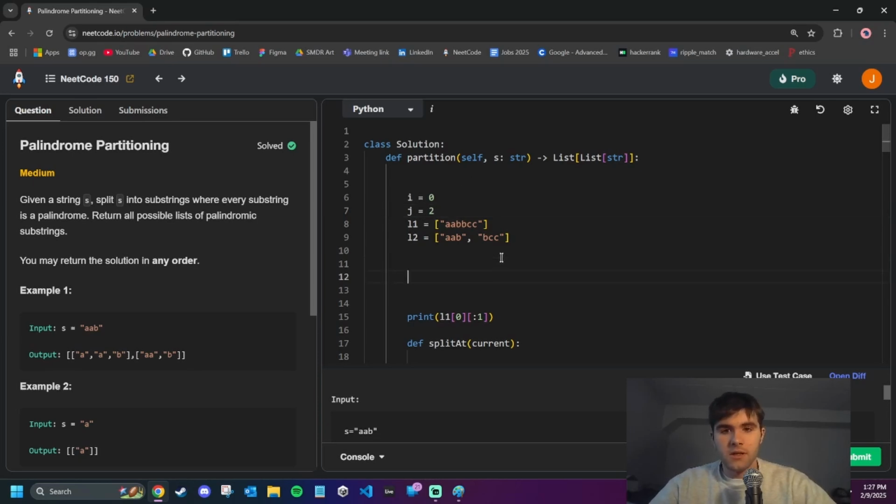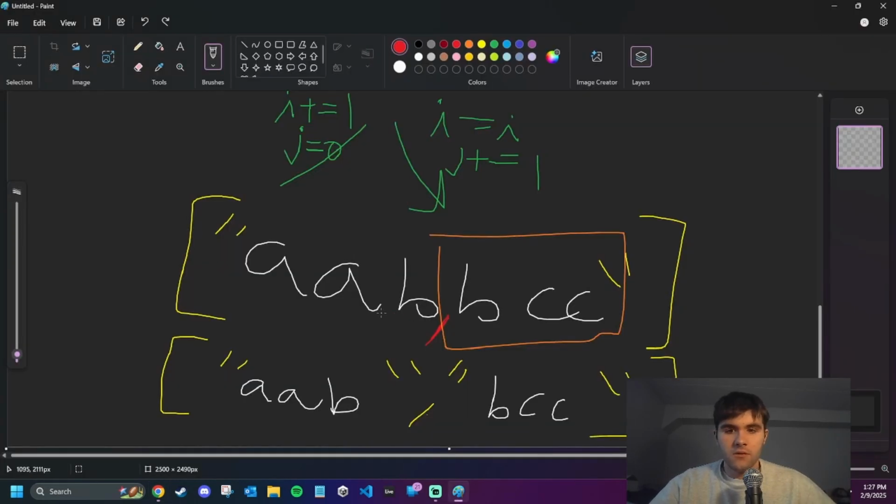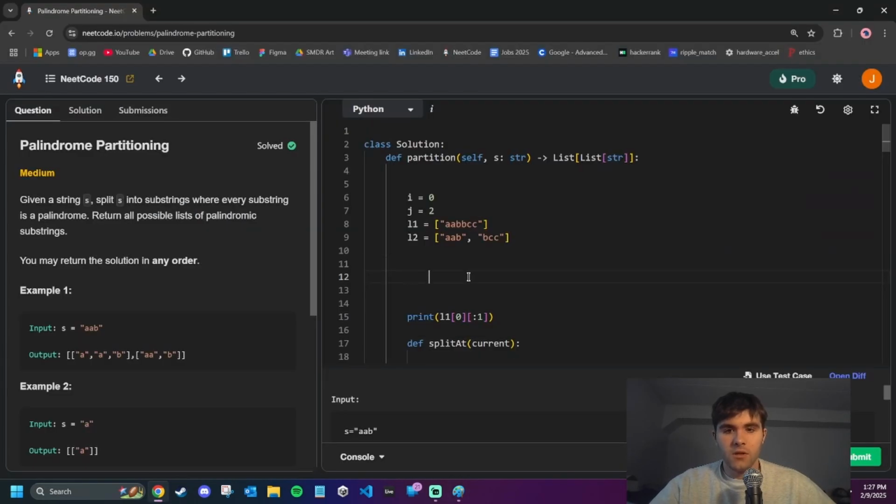Okay, so we're going to say L1 of i of j. L1 of i gives us this string, and we want to splice it like that, so it only includes the element after.